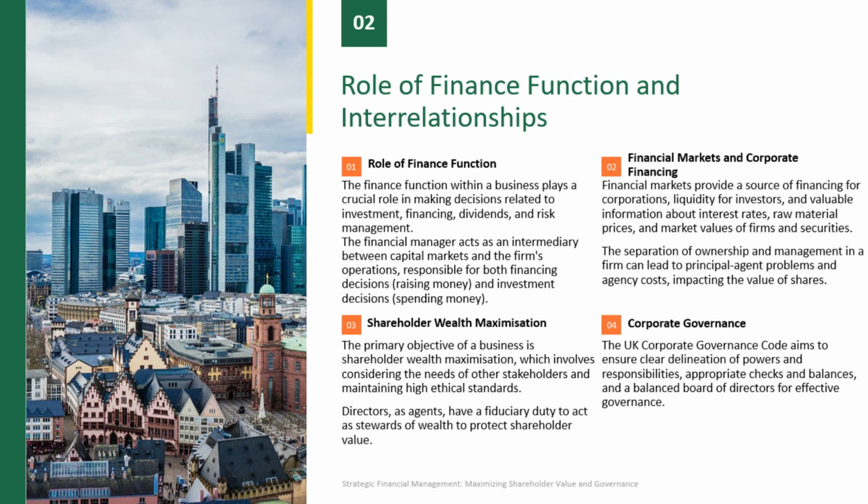The UK Corporate Governance Code sets standards for clear delineation of powers and responsibilities, appropriate checks and balances, and a well-balanced board of directors for effective governance within companies. To sum up, the finance function plays a critical role in maximizing shareholder value through effective governance strategies. As we proceed to the next slide, let's remember the importance of shareholder wealth maximization and the role of directors in promoting good governance practices.